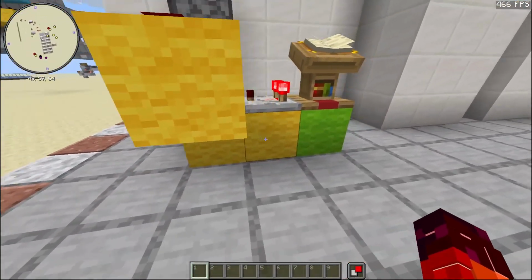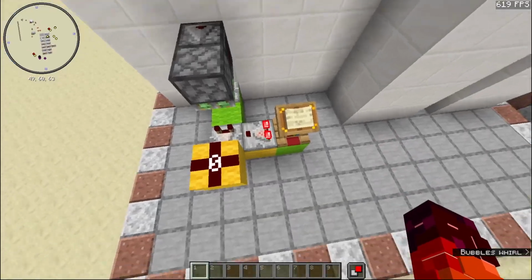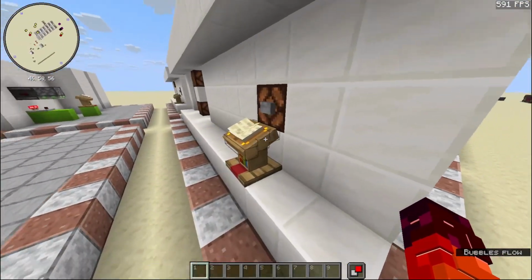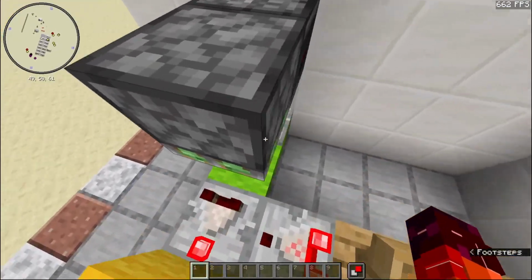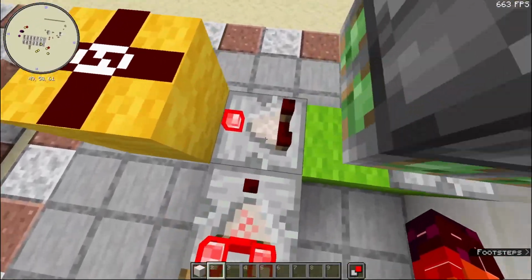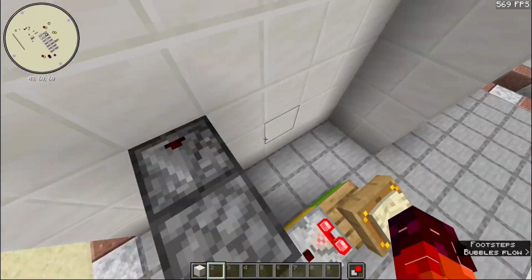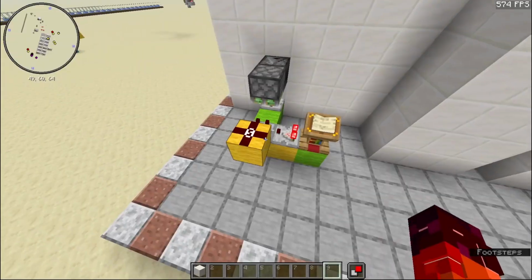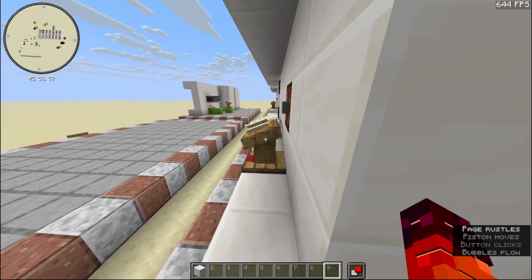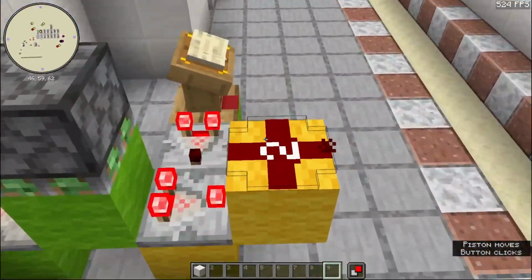Now this bit right here is the comparator for going up. It takes the floor that you are in and the floor that you want to go to. If the floor you want to go to is 6, for example, it subtracts the floor you are in, so it sends a signal of 1. It means that you want to go 1 floor up, so from 5 to 6. If we want to go to floor 7, that's 7 minus 5, so you want to go 2 floors up, and if we check it, it's 2.